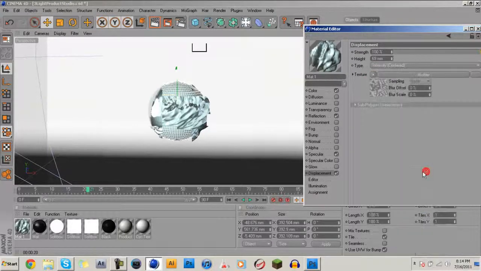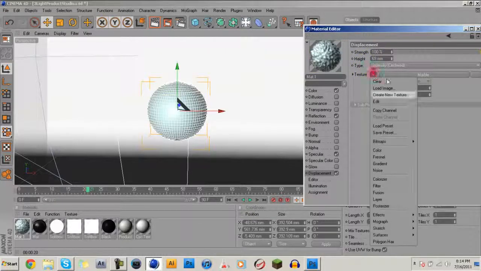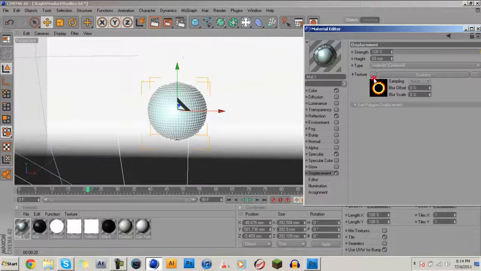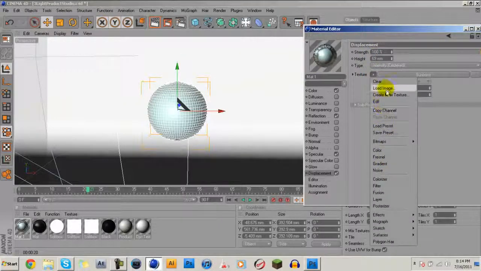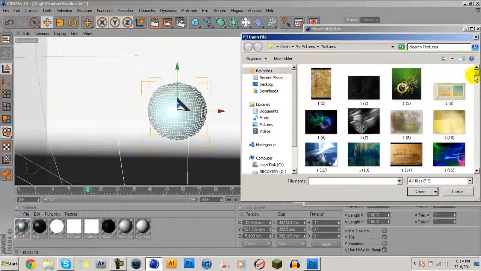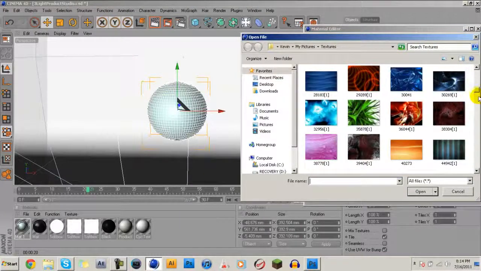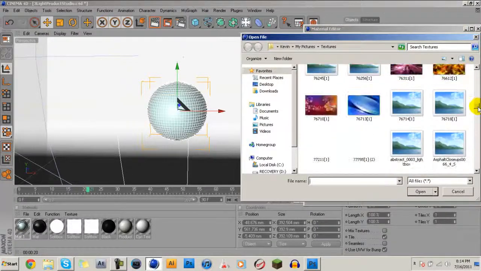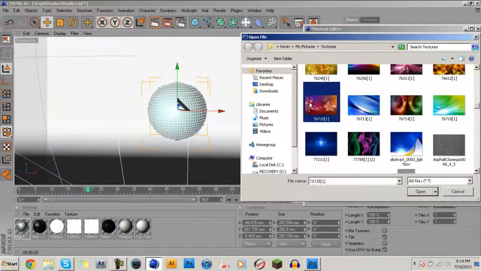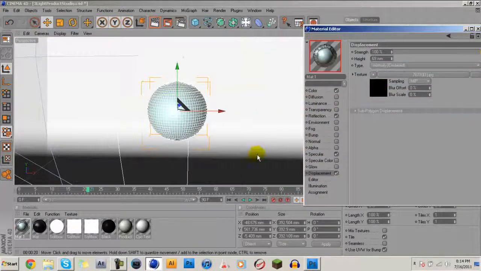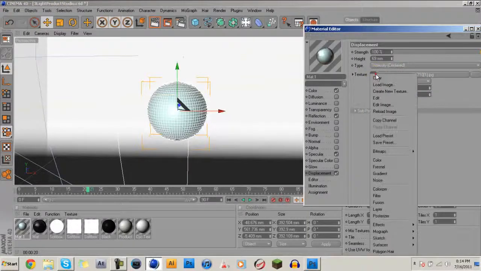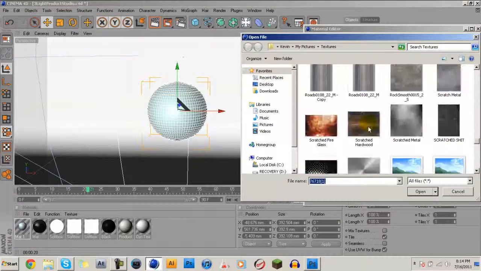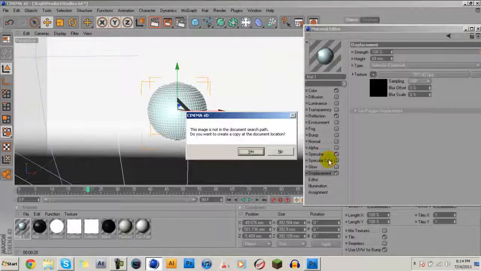Let's see. Marble looks kind of good. Does it? Looks kind of spiky. Let's go to Sunburst. It's kind of funky. Or you can load something like your own images. I'm not guaranteeing you 100% you're going to come out good. You never know what displacement does. Let's just pick a random one. Let's click butterflies. I like butterflies. No, I don't. I hate them. And as you can see, no effect. Not too much of an effect, really. It just made it smaller. So anyway, that's basically how you make a quick displacement.